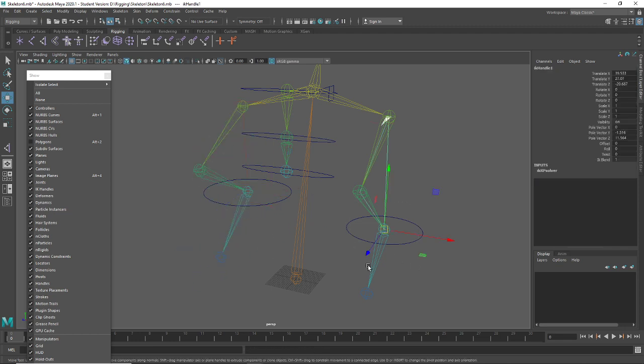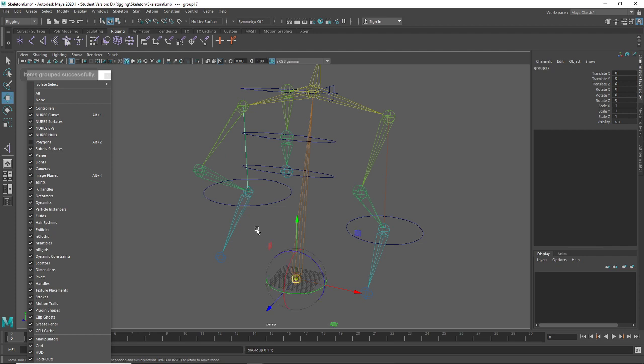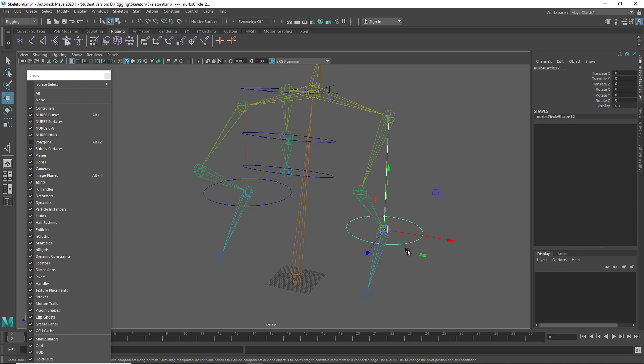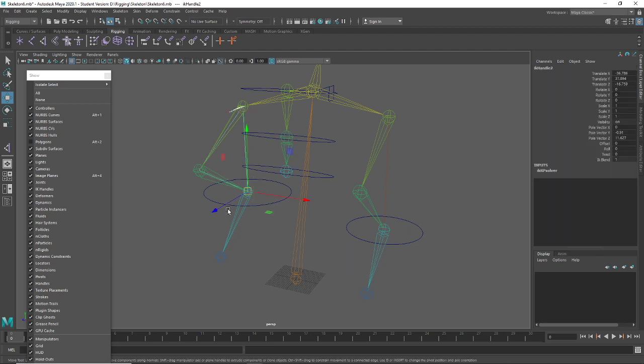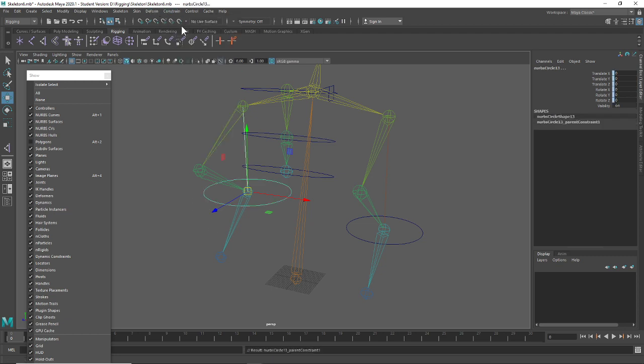And all we're going to do with these IK tools is control group them, tap insert and V snap those to there, tap insert again to set. And this one, control group, tap insert, V snap this to the ankle, tap insert again to set. Then I'm going to select this, tap up for the group, shift select that controller, constrain parent. Select the IK, tap up for the group, see it selects the group, shift select the controller, constrain parent.